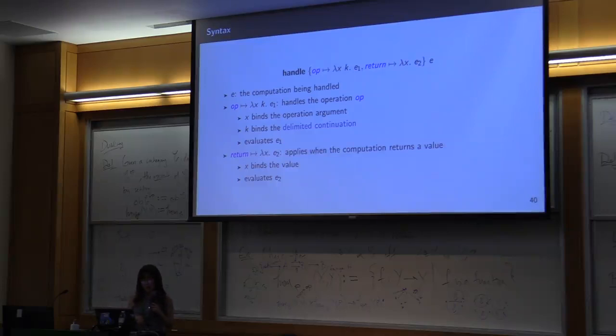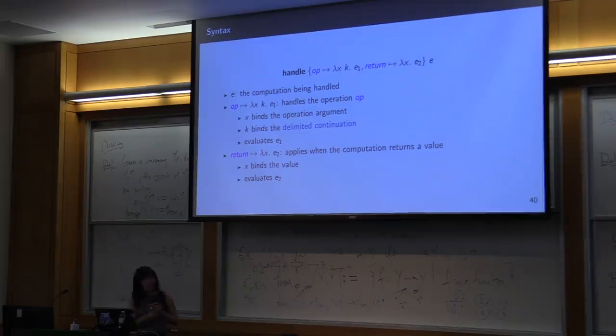And we have another clause within this handler definition that is called a return. Sometimes return is very convenient if the computation just returns a normal value. This return clause only applies when the computation returns a value without performing an operation. In that case, we are going to bind the value of this computation to x, and then we are going to evaluate E2.